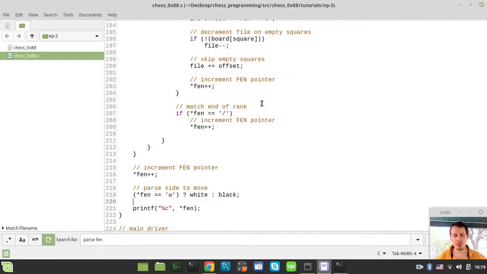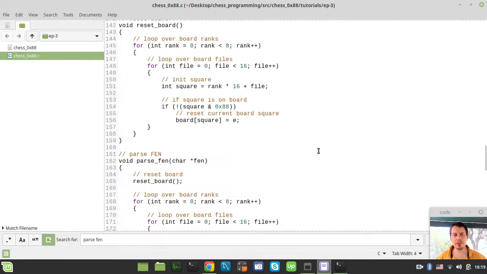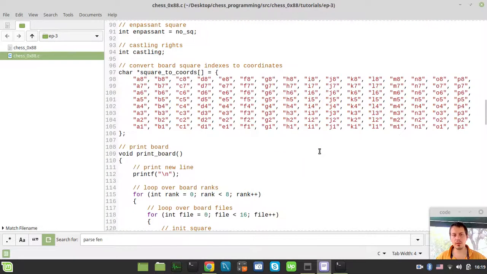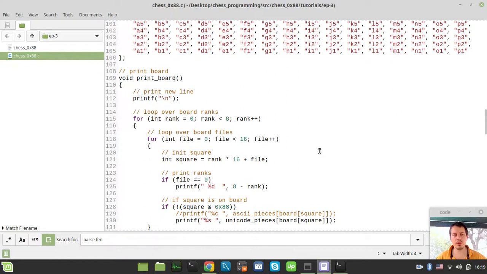So now it's already time to start updating our print board function, because otherwise it would be hard to see if the updates are about to come here or not.